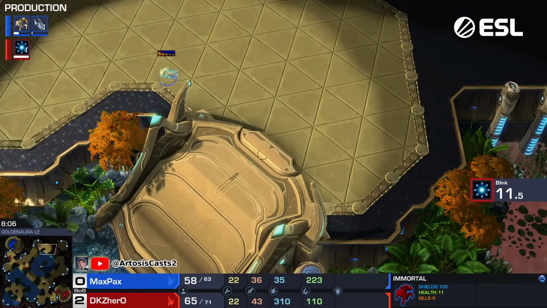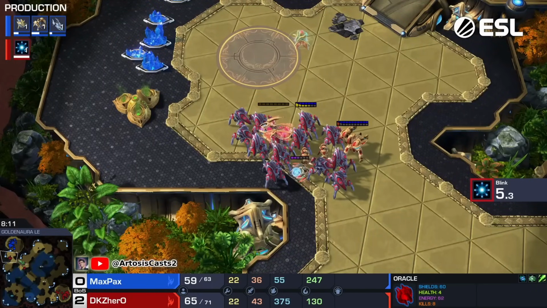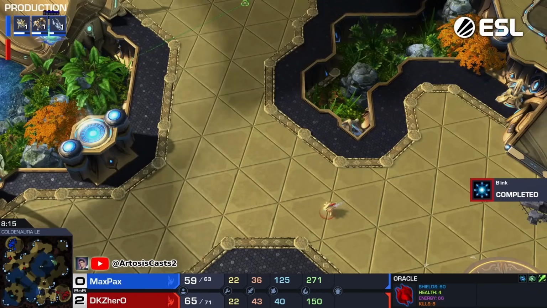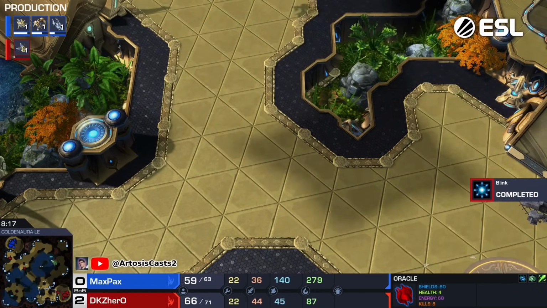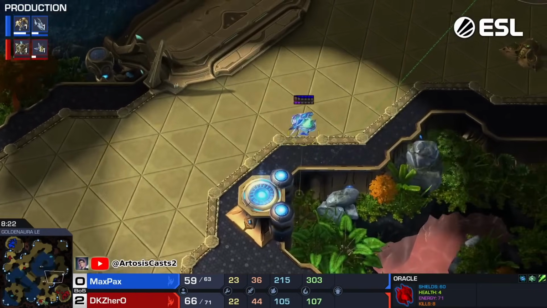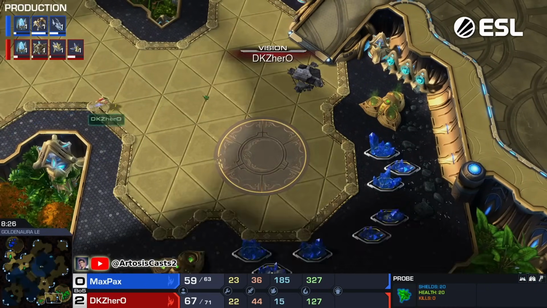Go Prism, one less Immortal? Yeah, but you wait till you have your critical mass, right? So he's going to 6-3 right now, if I'm not mistaken. And if he goes Prism after that, I think he's fine. I don't think he gets out. I think he gets out. You have to probably push a shield battery a little bit closer to the edge. That's my guess. I think he's gonna be all right. Like, I think herO might just win this.